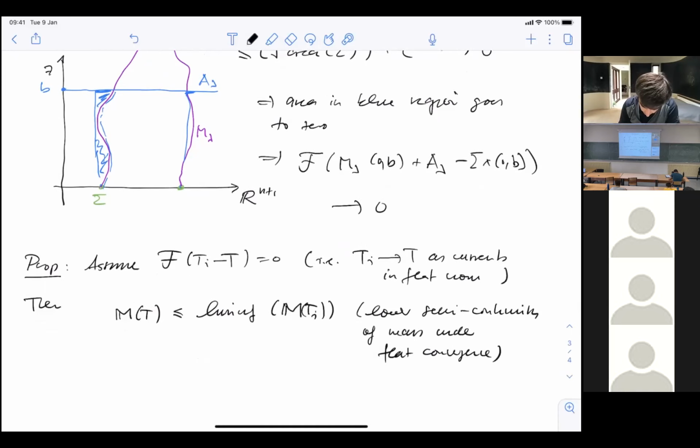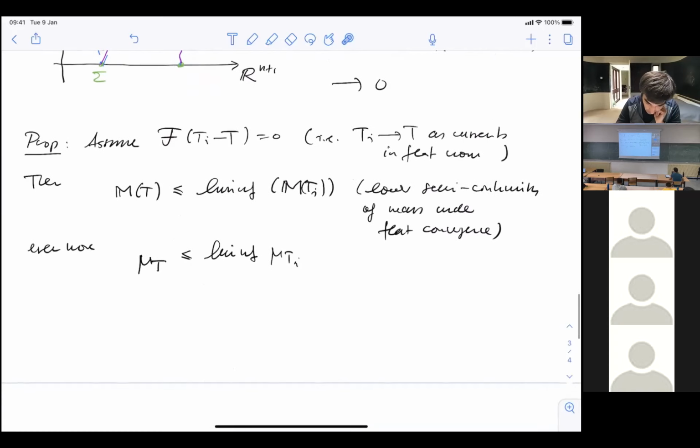But even more, what you can actually show, this is even local. You can even show that the associated mass measures are locally lower semi-continuous. This means in this process up here, it can't happen that at some point mass jumps up and at some other point mass jumps down to compensate. So you can more or less only have local cancellations. But with this we're actually finished.